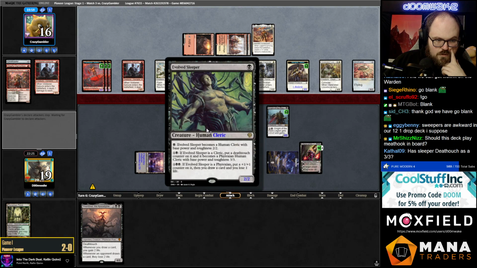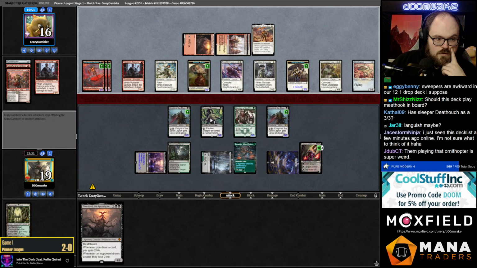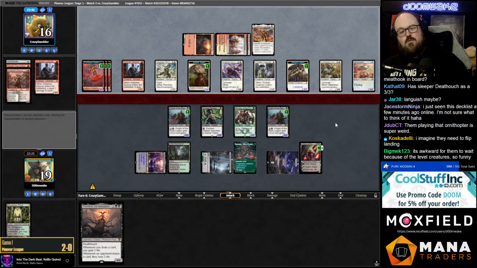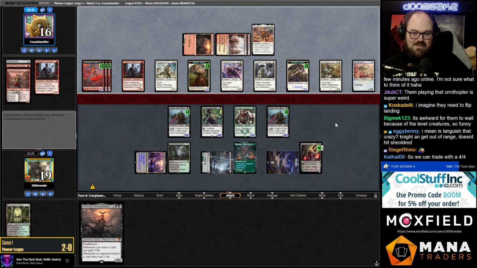No, Sleeper does not have Death Touch ever. This card sucks. Oh, no, it does have Death Touch at 3/3. Okay, right, yeah, it does. I missed the Death Touch counterpart. Still sucks, but... Nah, Languish is awkward, too, because again, your 1-drops don't outsize Languish that well. Not sure what to think of it. I mean, it looks cool to me.